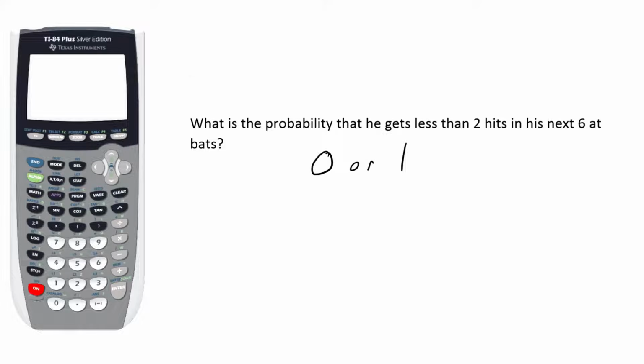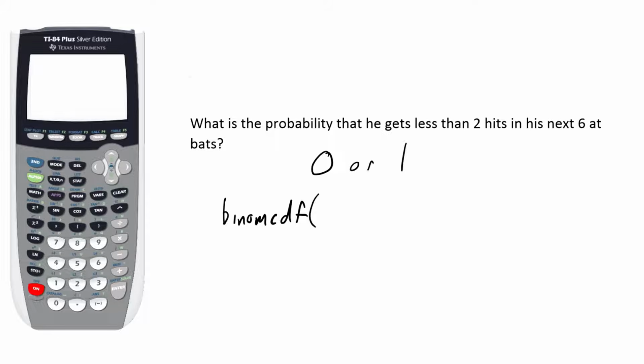So we have a second function on our graphing calculator, similar to the binomial PDF function that we used in the last video. The function that we're going to use here is the binomial CDF function. The C stands for cumulative, so that's the binomial cumulative distribution function. Cumulative meaning to add up. And so what this function does is it sums up a couple of different probabilities. In our case, it's going to sum up the probabilities of him getting 0 hits or 1 hit.